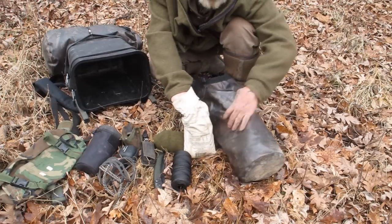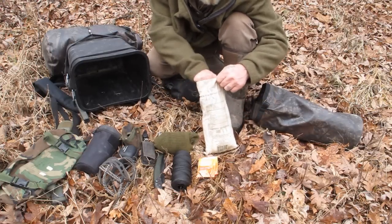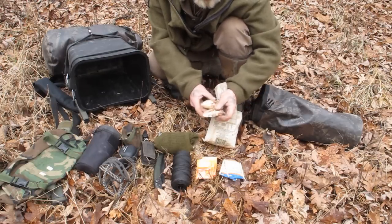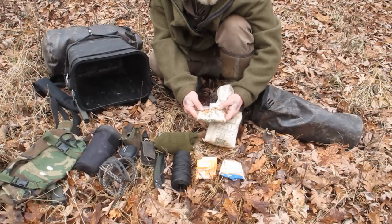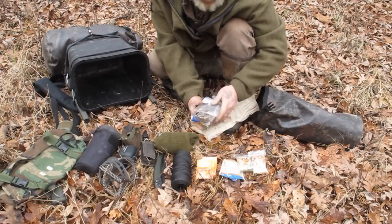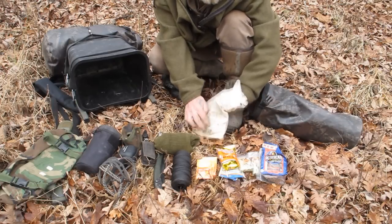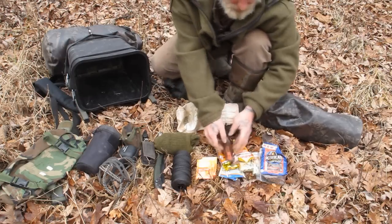And basically I have inside this bag, I have 3 emergencies to keep my immune system up. I have 2 packets of peanut butter. I have 2 packets of an instant soup that was made by a friend of mine. It's basically 2 instant packets of vegetable soup with a bouillon cube. 2 different types of beef jerky. I have some here that was made by someone that I know, and then I have a pemmican brand. And I have 2 bags of Spanish rice. And then I have 3 packets of hot cocoa.